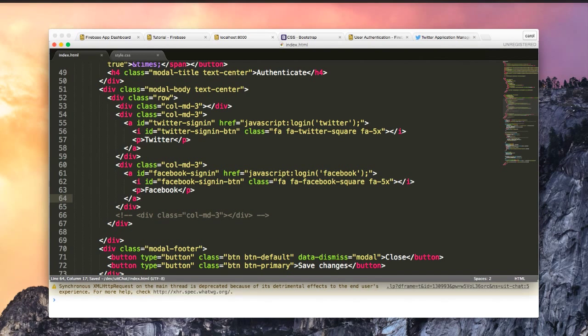Perfect. Next, we're going to be looking at how to save and retrieve data from Firebase so that you can save the information from your users as well as create new functionality with your application. So think about types of functions that you might want to have on your application, and we can start looking into that next.